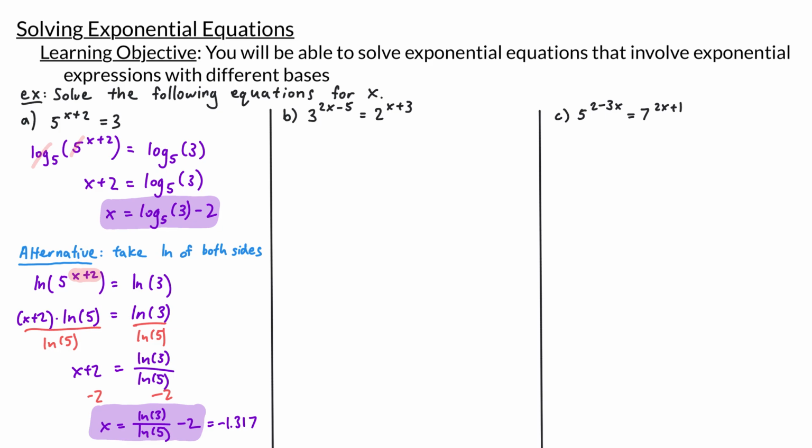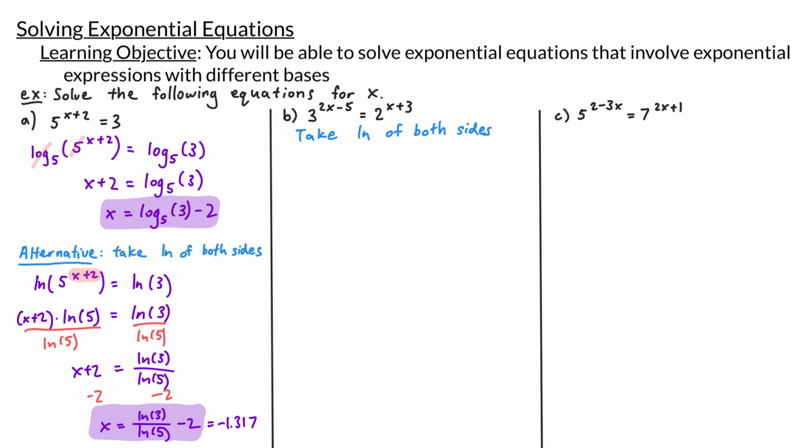So to help us solve this equation, we're going to use logarithms. The question is, what logarithm do we take? If we take the logarithm with base 3 on both sides, that will cancel out this exponentiation on the left, but it won't cancel out the exponentiation on the right. If we take the logarithm with base 2 on both sides, it'll cancel out the exponentiation on the right, but it won't cancel out the exponentiation on the left. Since there's no way to get rid of both of the exponentiations at the same time, we're just going to take the natural log of both sides. That way, whatever answer we get, we can easily type into our calculator to get a decimal representation.